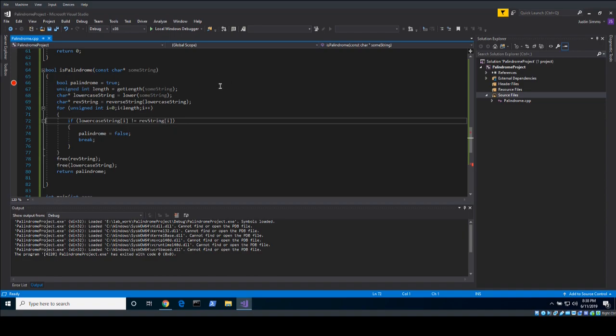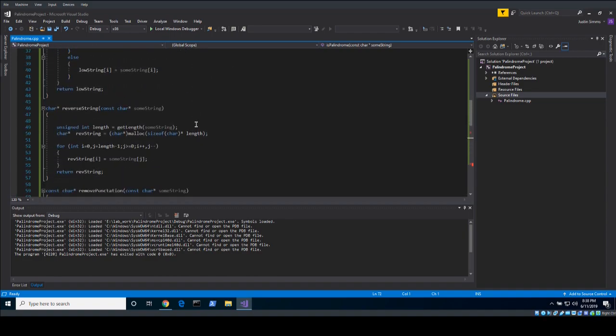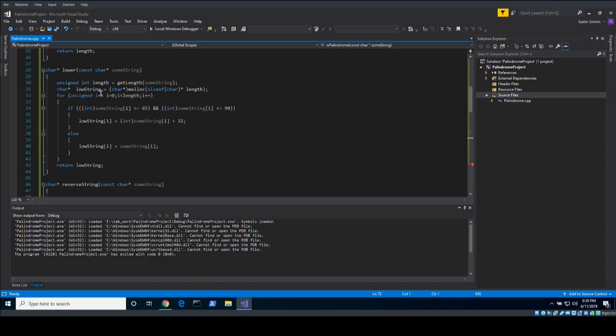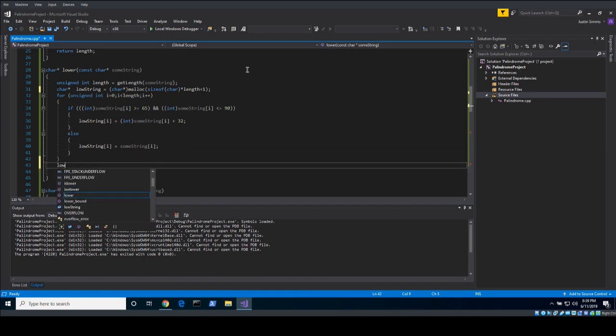Okay, the problem here is I need to make sure that I account for the right amount of space here. So size of times this lower. See if I can make this work. And then say +1. And when I do that, that should give me the space that I need to say low string length is equal to 0.